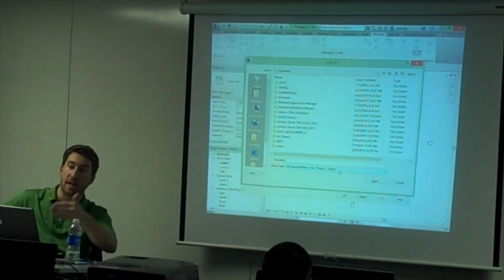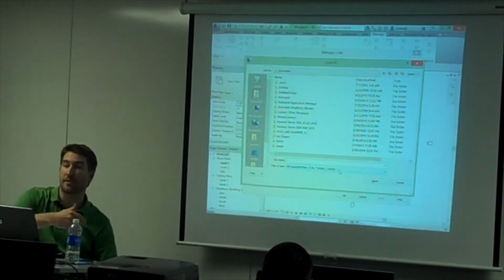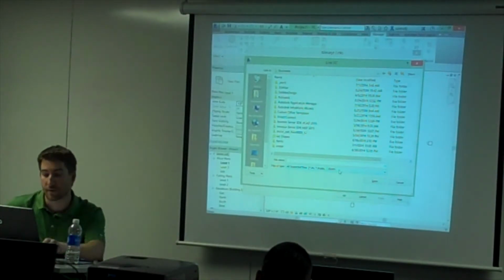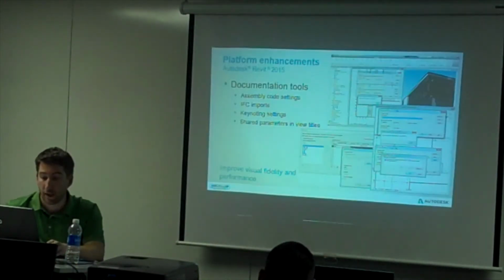Having walls understand the model of a wall should translate across different platforms of gear and equipment and other sorts of software packages and things like that. Yeah? All right, let's take a quick look at the keynoting enhancements.